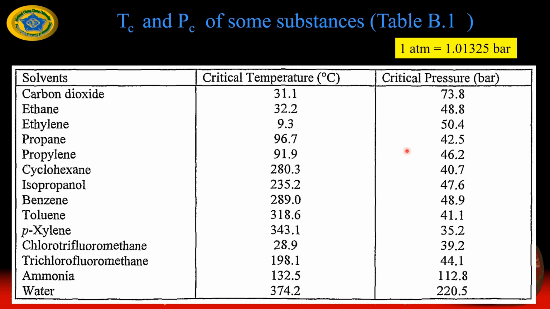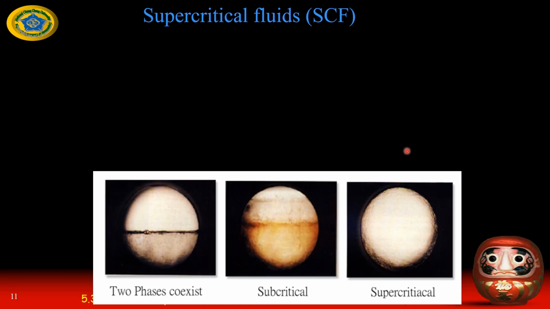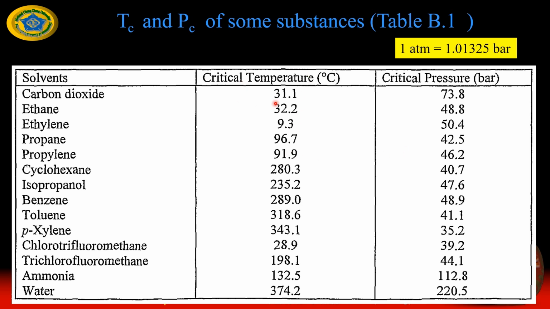So let's go back to this table. You understand this table, right? This critical temperature is the highest temperature and highest pressure at which carbon dioxide has two phases. If you increase the temperature above 31.1, you cannot have two phases. Only one phase, which is the supercritical phase. Or rather, we don't call it a supercritical phase. It's one phase, and that fluid is called supercritical fluid.